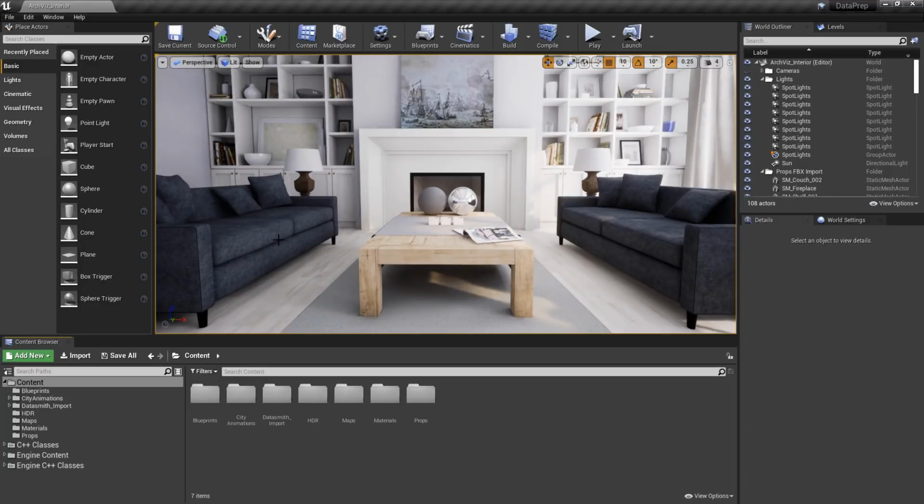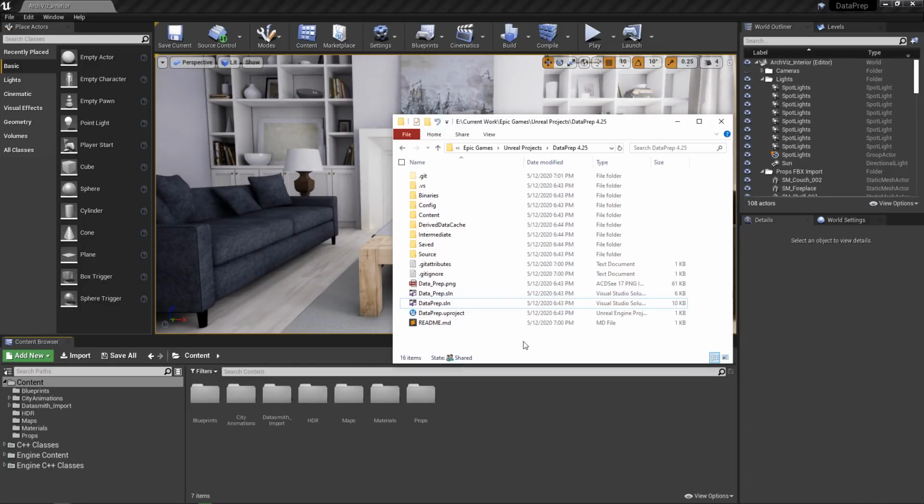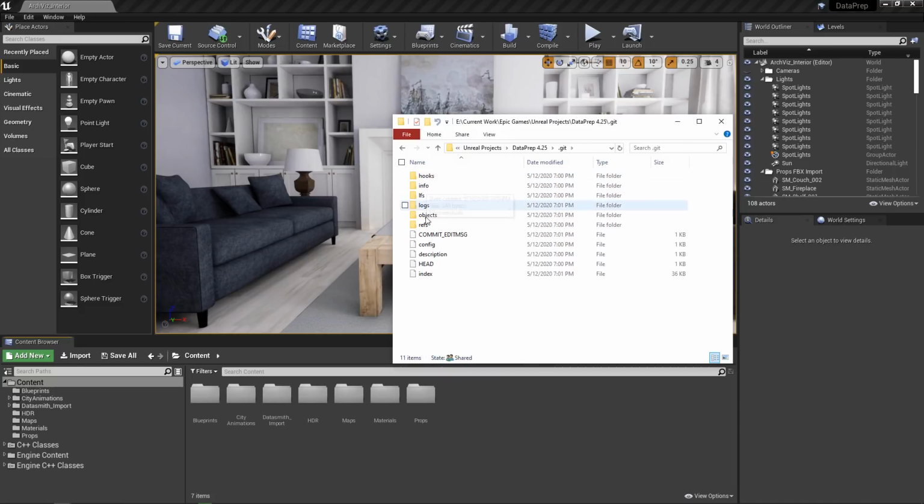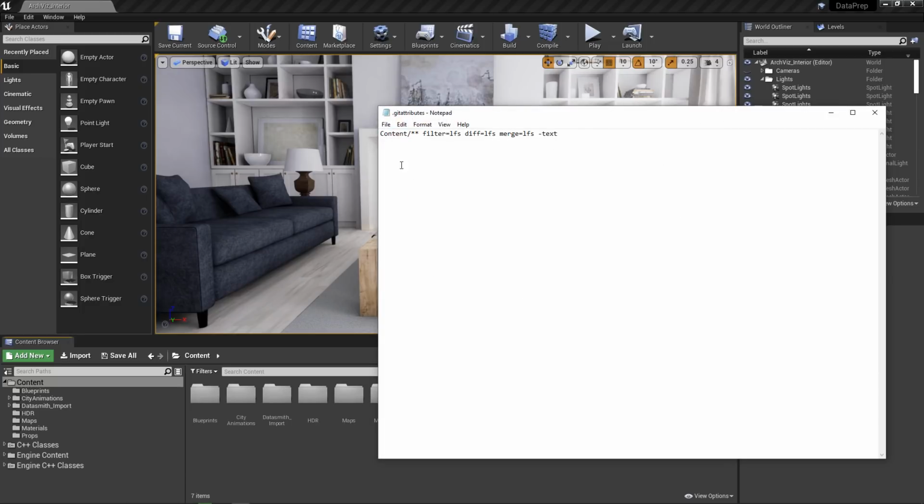Let's have a quick look at the project structure now. Inside our Unreal project, we can see we now have a .git folder, as well as a .gitattributes file and a .gitignore file. The Git folder is going to contain everything you need for storing branches and commits, all the changes and things you'll be doing. We really don't ever need to mess with what's in here. If we open Git attributes, we can see that this is where we're specifying which files and folders will be set up to work with the large file system. And in this case, basically anything inside the content folder will work with the LFS system. And this will include all of your UAsset files, images, and whatnot.